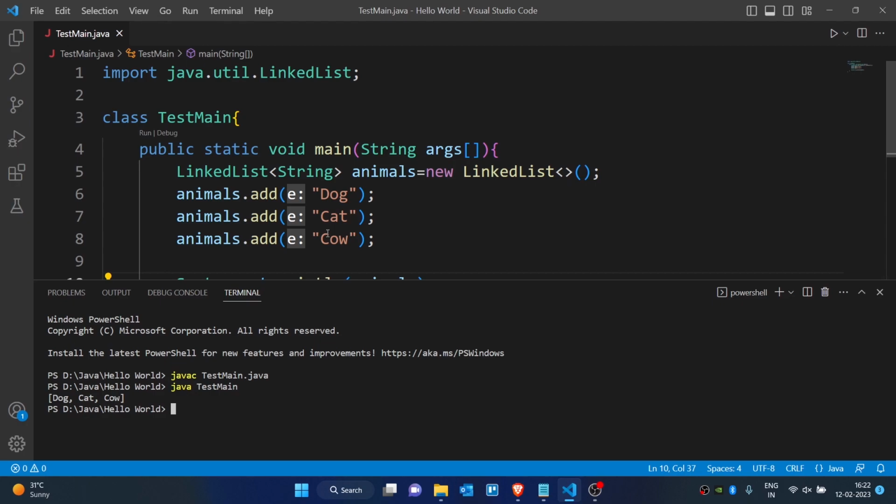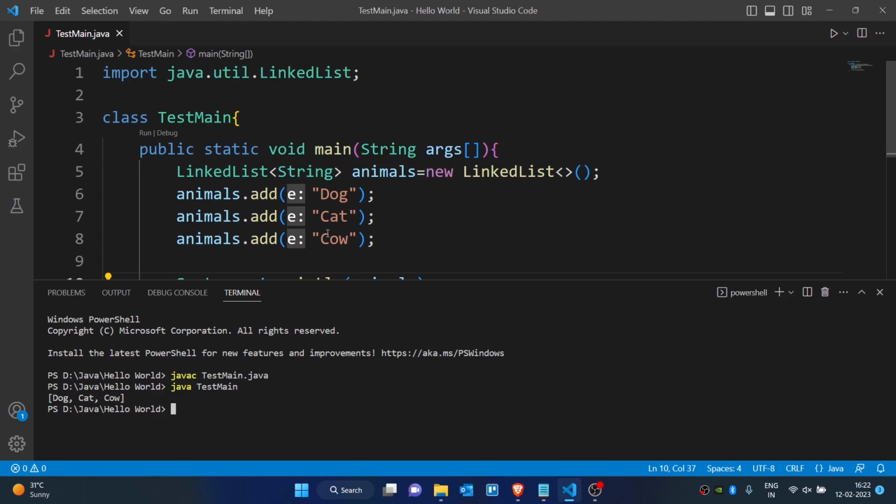So, the working of a Java linked list. Elements in a linked list are not stored in sequence. Instead, they are scattered and connected through the links, which are nothing but the addresses of the previous and the next element in the positions. In this example, we have three elements in the linked list. First is dog. It is the first element that holds null as the previous address and the address of cat as the next address.